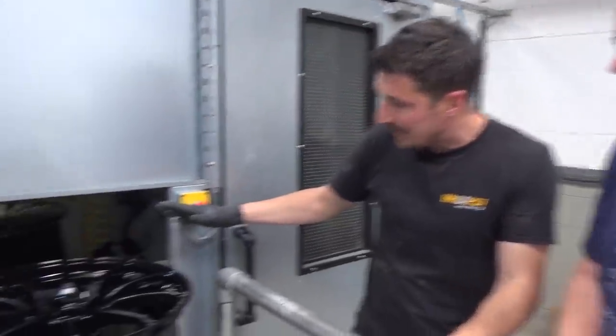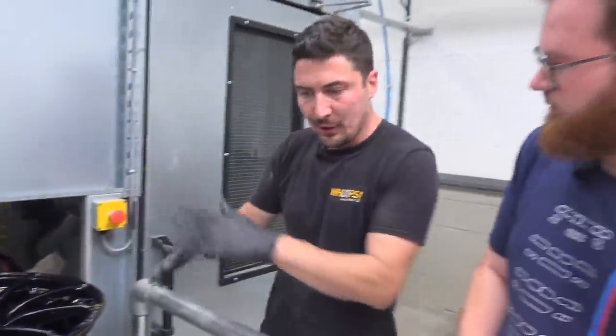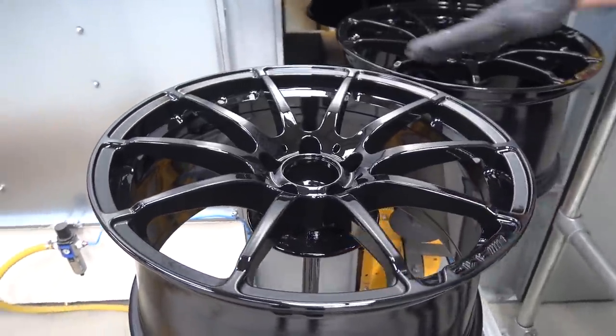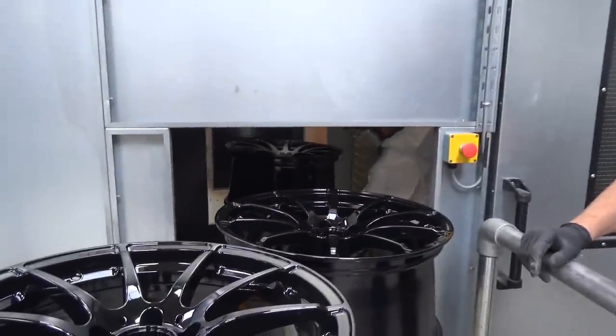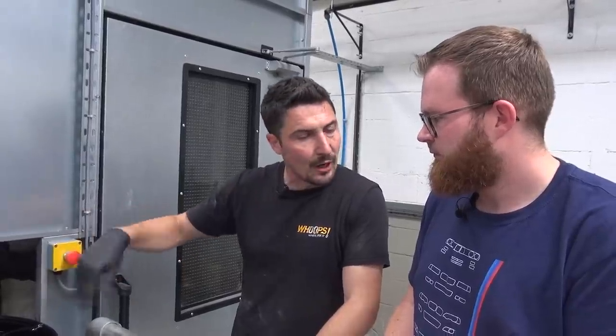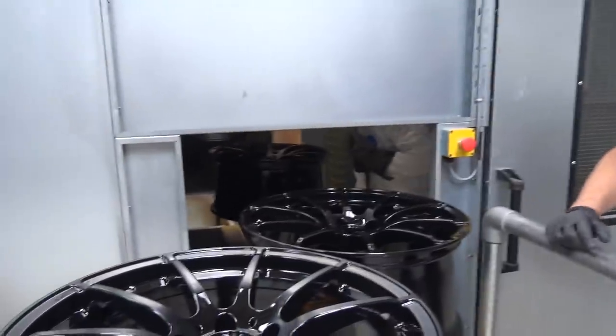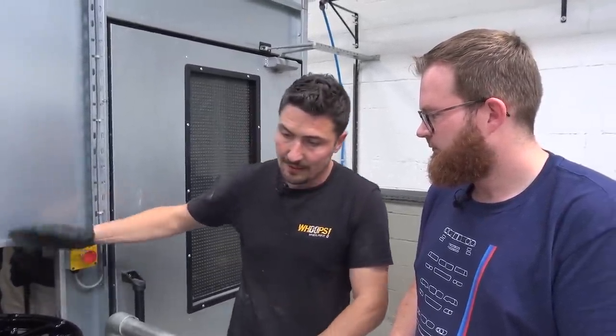The wheels have come out at 230 degrees and Tony is laying down the primer. When the primer lands on the hot wheel, it flows completely flat — you can see how smooth it's laid on the two completed ones, with none of the golf ball texture left from the shot blasting. Then they'll lay down the silver along the rim, run it through another bake, do all the masking work, then lacquer it. And that will be a satin or matte lacquer — a gloss delete at the end — to replicate that OEM finish.